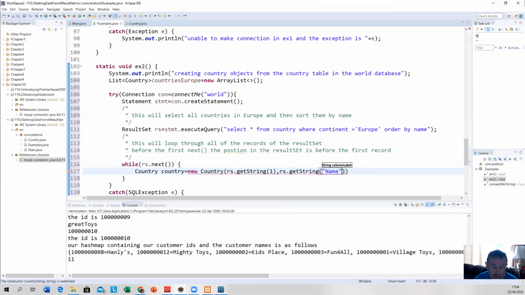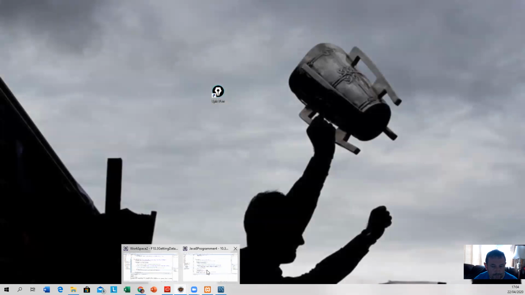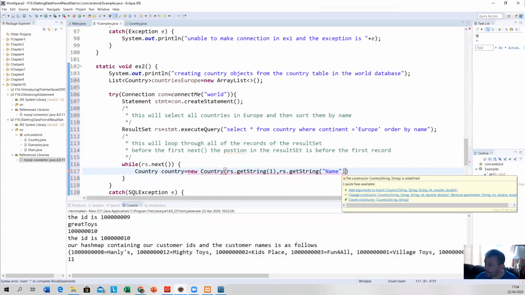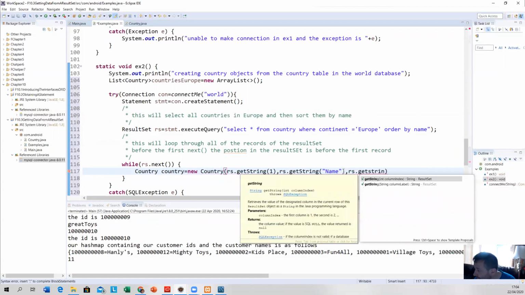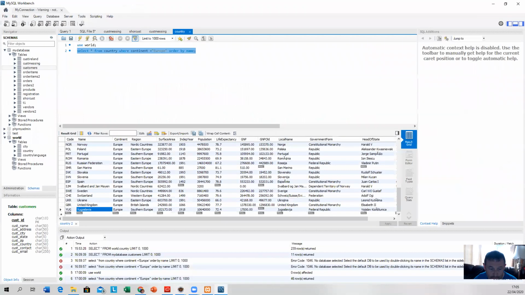Next one, rs.getString 3. The third one, 1, 2, 3, is the continent. So I want to say the continent; it's going to be Europe.